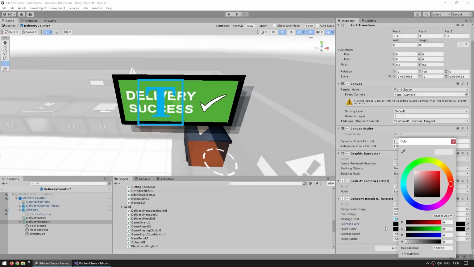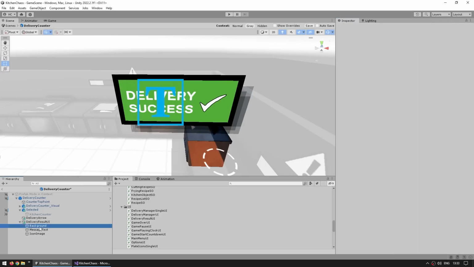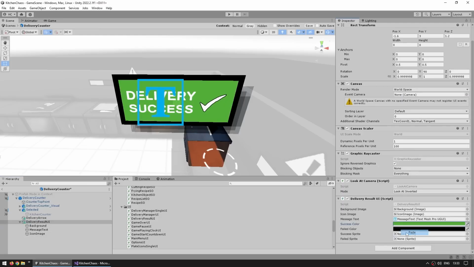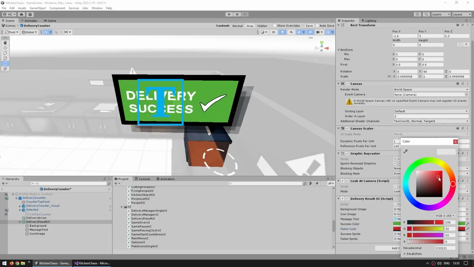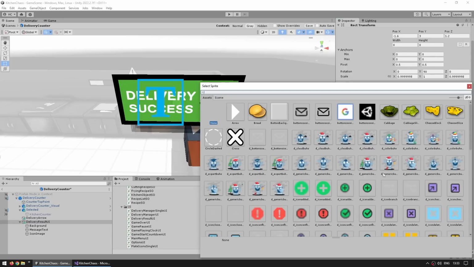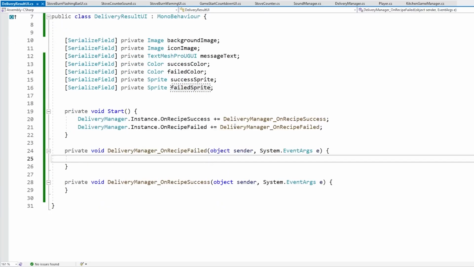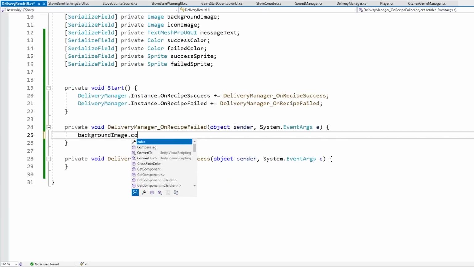So over here in the editor, let's just set them. So for the success color, let's actually use the exact same color. By the way, here's a quick tip. If you go up to a field, for example, like this one on the color, you can right click and copy and then go into delivery results and over here, right click and paste. There you go, the perfect color. Then for the failed color, let's go with the red, maybe a bit darker. And also importantly, make sure you set the alpha to full. Okay, so we have a red, nice like that. Okay. Then the success sprite, this one is going to be the tick. And for the fail, this one's going to be the cross. Okay, those are all of our elements. So now over here, when we fail, let's go into the background image and set the color.